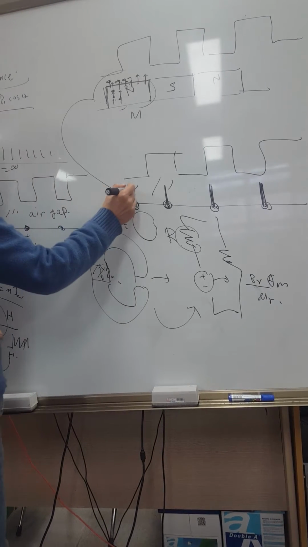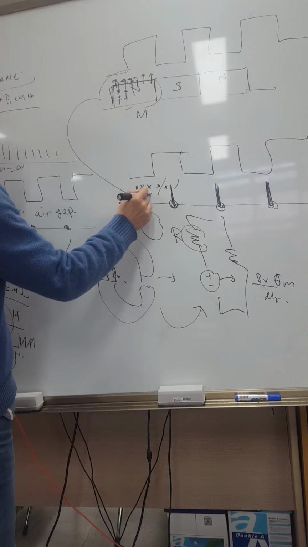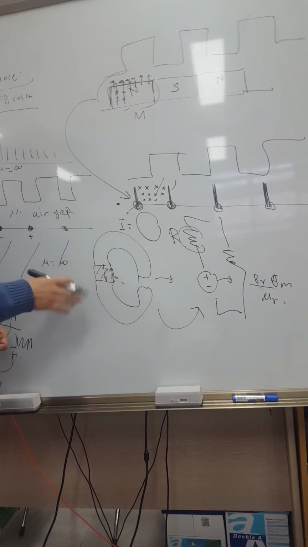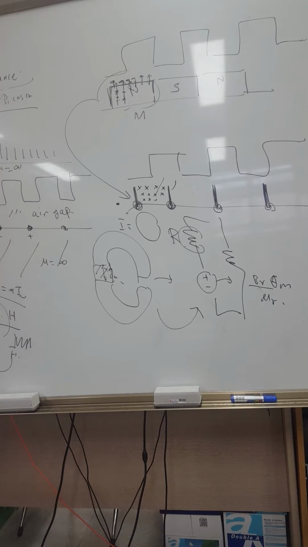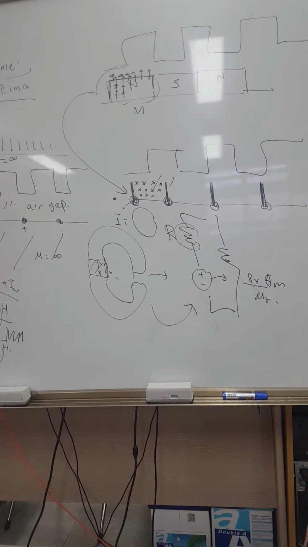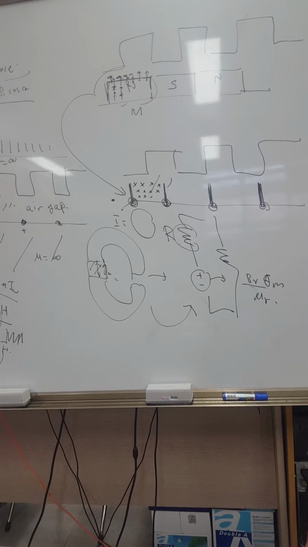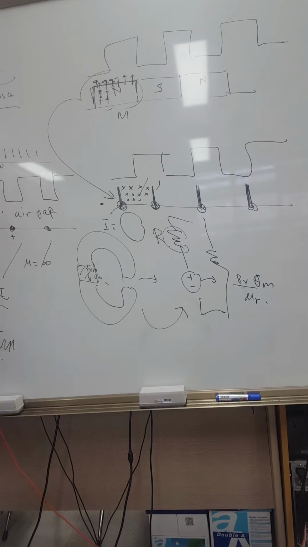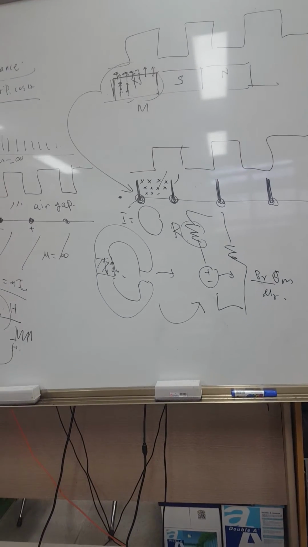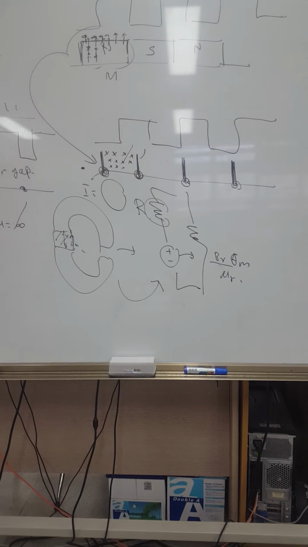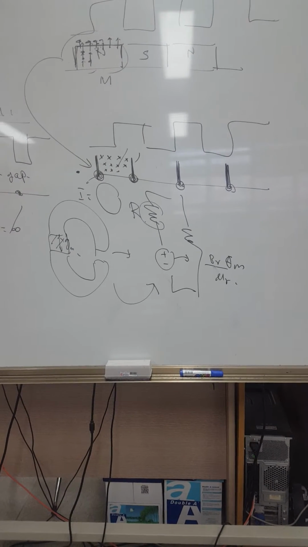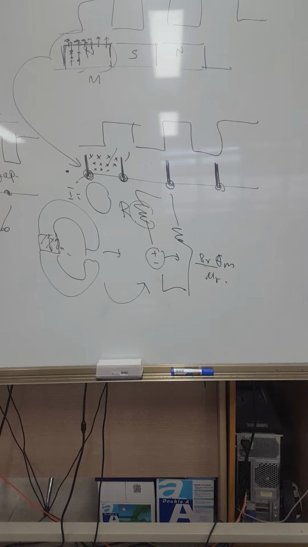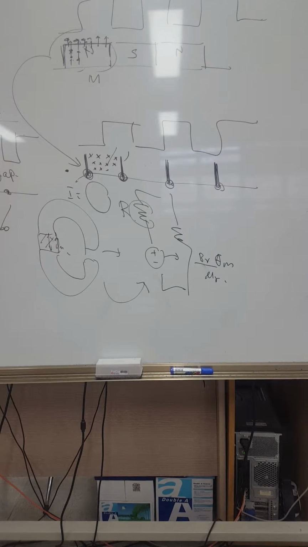So in this area, the flux density value should be different. It should be approximate. Everything we are solving is just an approximate solution. There are many ways to calculate the exact solution, but it would be very complicated and hard work. If you're interested in that method, you can study it.